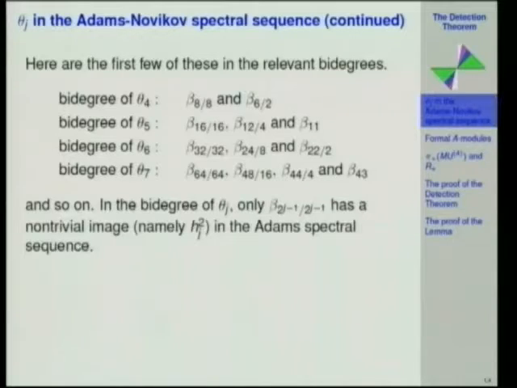Now, in each case, the only element that has a non-trivial image under Thom reduction is the first element on the list. These other elements are sent to 0. They have trivial image in the classical Adams spectral sequence. So that means a substitute for theta j in here could be the first element in the list plus any linear combination of the other elements.